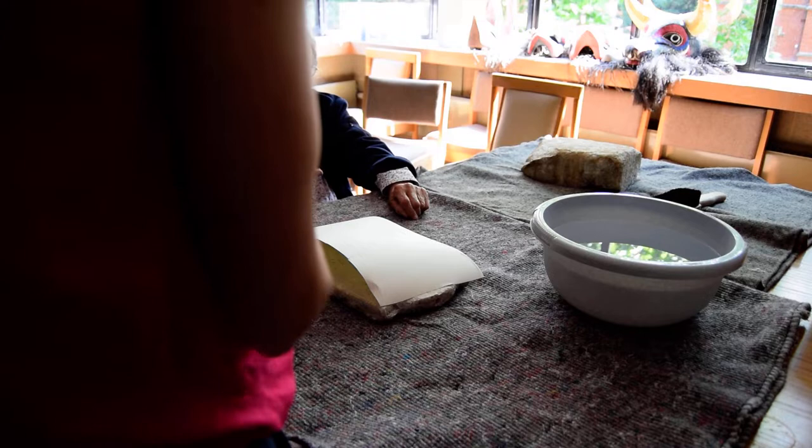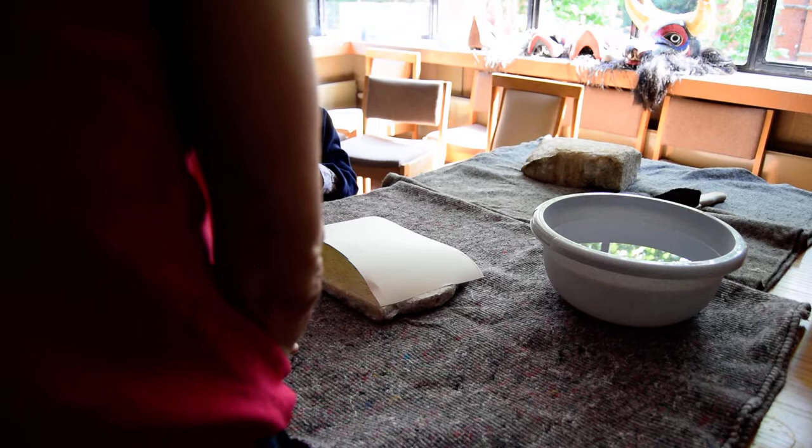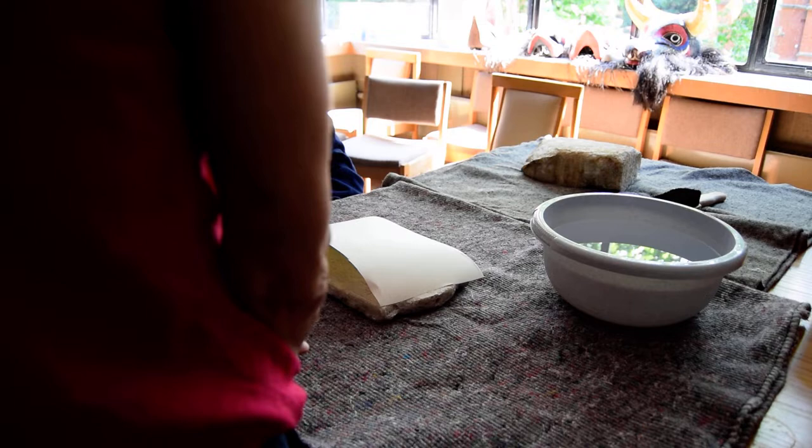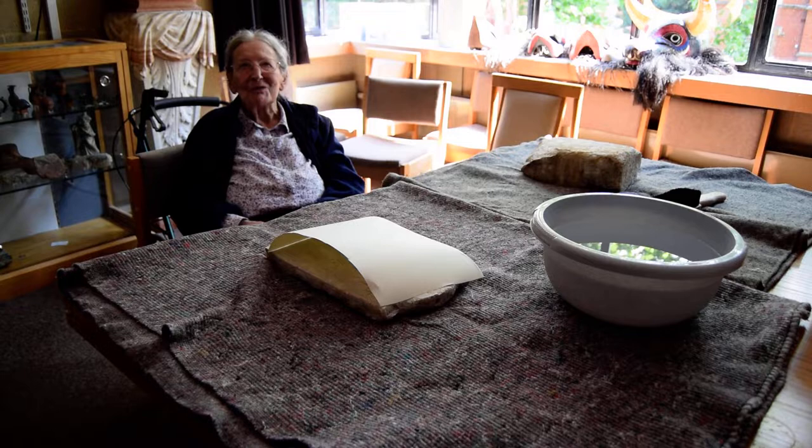It depends a little on the stone, but I find the latex ones actually show you a little bit more. There was a project done in Westminster Hall about two years ago where they wanted to clean the inside wall. An artist decided to combine cleaning it with taking a latex pressing, and they managed to build it up to three millimetres thick or so, then peel the whole thing off — and it took all the dirt off. You might be able to read it even better. But preferably wash the stone first.